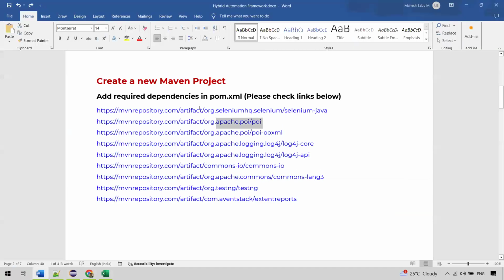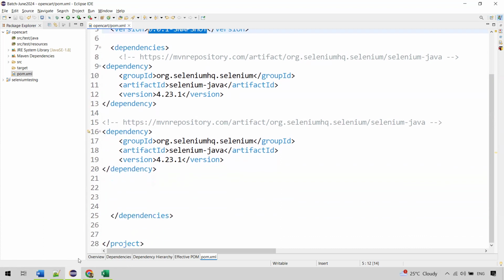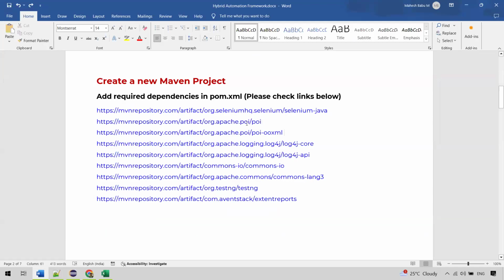We can add all these dependencies which are mentioned here, right? So I'll add all the dependencies here. You can see once we create the project, it will have the model version, and you can see the group ID which we mentioned is there. We can even mention the project version here as well. And then we are including the dependencies in this order. Always remember you have to follow this document in order to develop the framework, right? I have added Selenium Java as a dependency to my project, then added Apache POI. Likewise, you should search for each of these in your Maven repository and then add them, right?